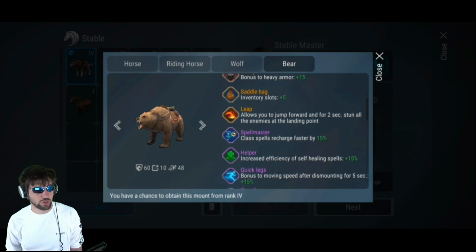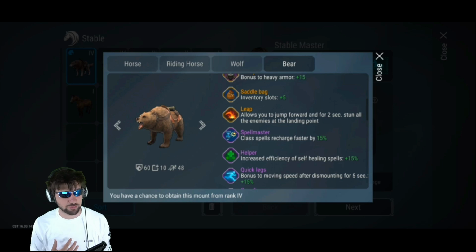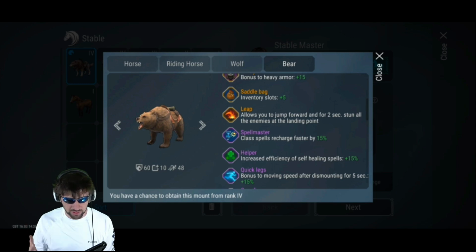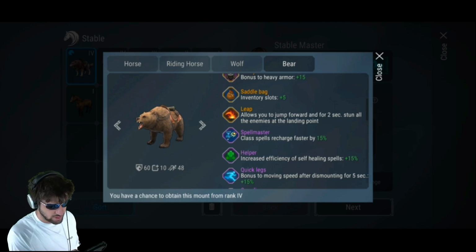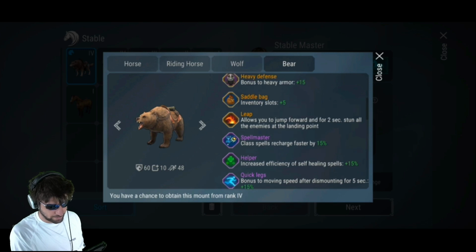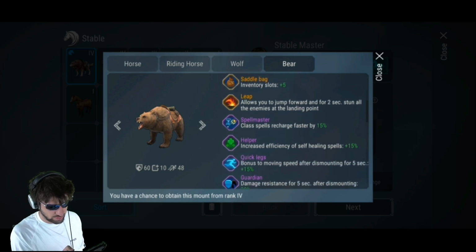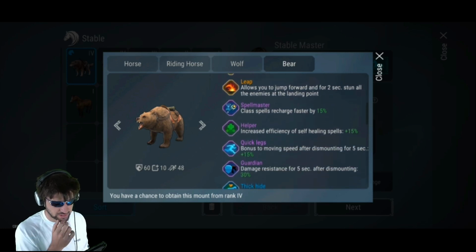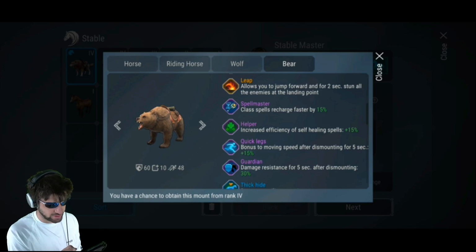So at this point, if you had a bear with a saddlebag perk, and then you wore like a personal bag, you could carry like an entire team's worth of loot. And then there's a leap, allows you to jump forward for 2 seconds, stun all enemies at the landing point. So basically you could become a Thrasher even if you're not a Thrasher. So that's crazy. How does it even work? Oh my gosh, I really want to get that just to see what it looks like.